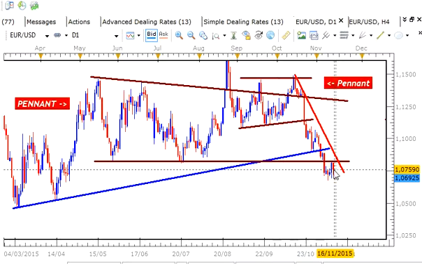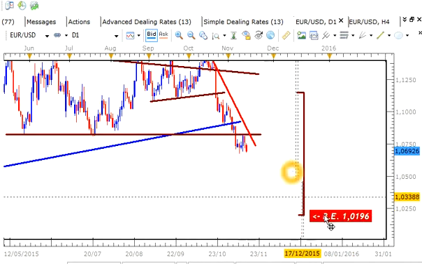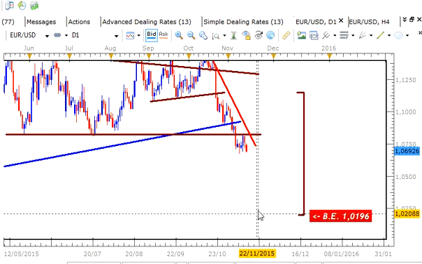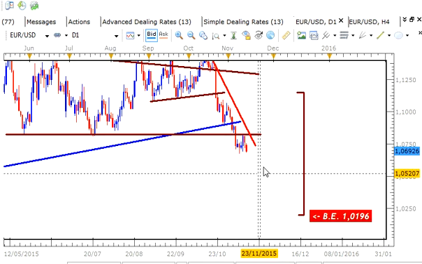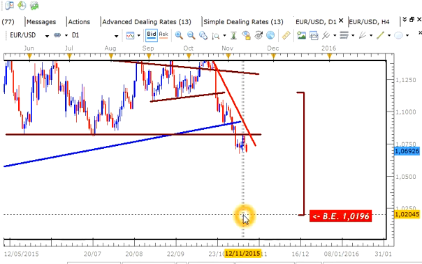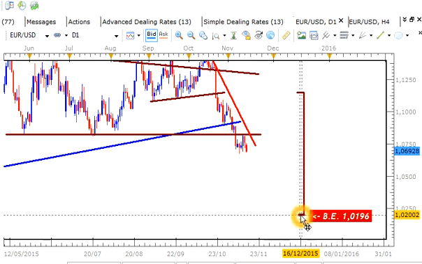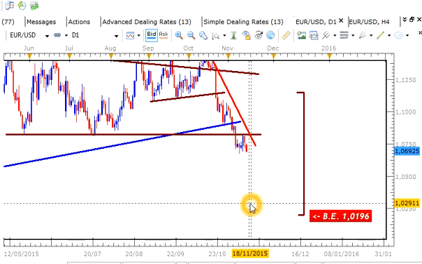So assuming that we get a breakout from this area here, then the breakout equivalent of this pennant would be at this area here. So that will be the first major target to aim for. Now, of course, that will be several hundred pips away, and you always have the option of exiting your trades before this area here. But this is a guideline to indicate the point up to which we can continue to trade, before the trend comes to an end. So mark this area down as the major target to aim for while you're trading in this direction.